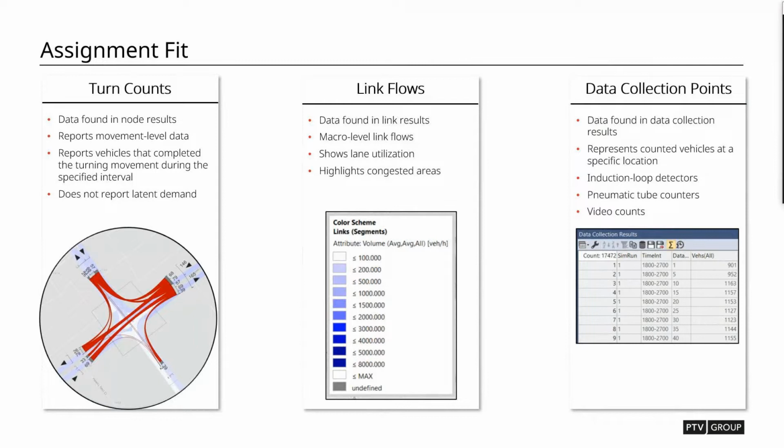And then we can look at our data collection points. Data collection points are specific points in the network that act like gates, so that when vehicles traverse that gate, they are recorded. And they record things like speed, acceleration, occupancy, and their counts. These are supposed to imitate things like induction loop counters or pneumatic tube counts or video counts. Basically, data collection points kind of act like stand-ins for counting stations that you might have out in the actual network. And so you'd be, again, comparing data collection point results to speed data that you might have at a specific location, or axle counts at a specific location, things like that.